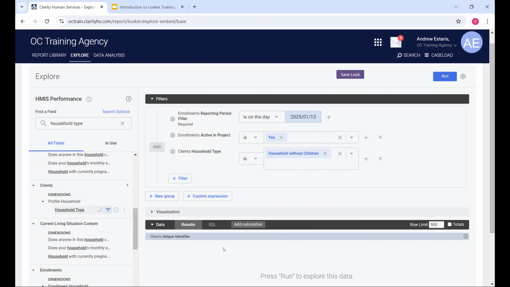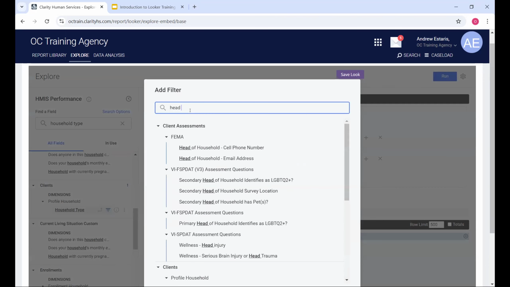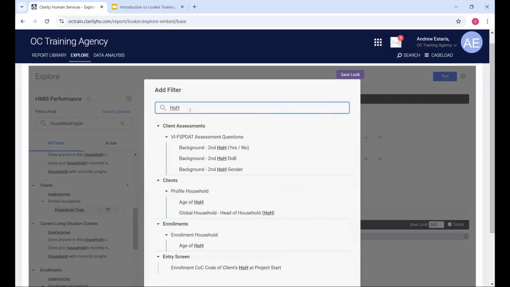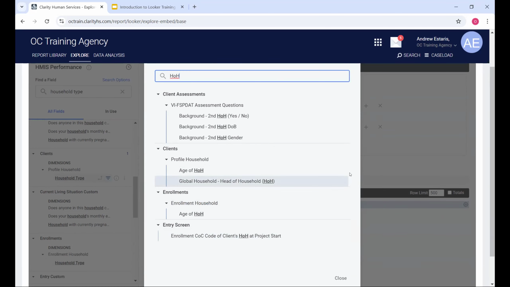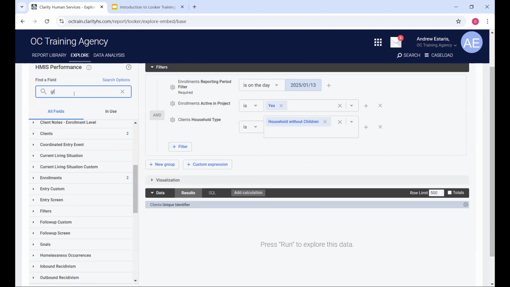And we only want the head of household's unique identifier to show up, so we're also going to go to household type. We're going to look for if they're the global head of household.